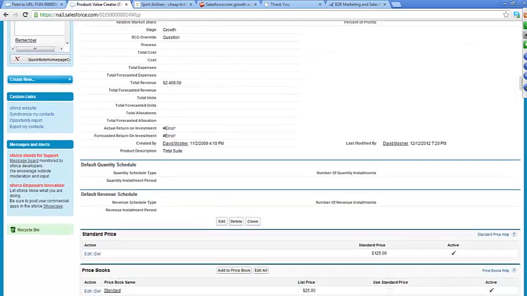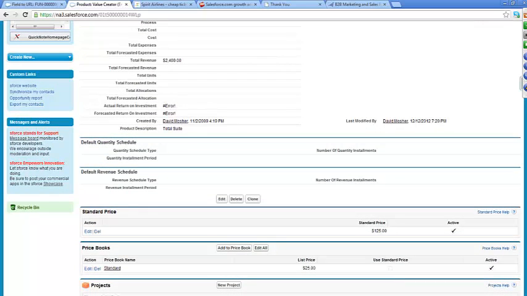Normally a product has a standard price, sometimes referred to as manufacturing list price, and then it may be on various price books. It may be on a government price book. It may be on an education price list. It may be on a North American price list. It may be on a Europe price list. It may be on an Asia price list. You can have multiple price lists, but you have one standard manufacturing suggested retail price for it. So this is a general concept that a product has around it.